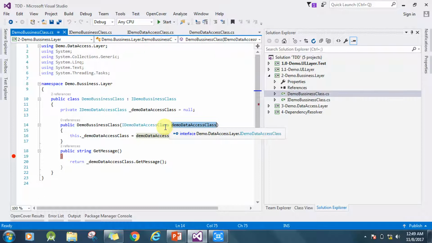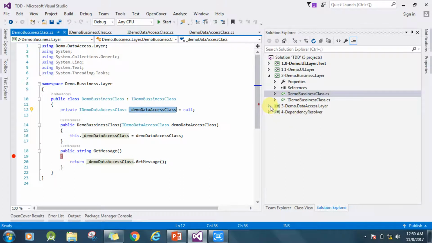So you can see here I just assign this dot demo data access class. It means I'm pointing this variable and assigning to this one, and this is the demo data access class. It means this is pointing here, this is pointing here, right?